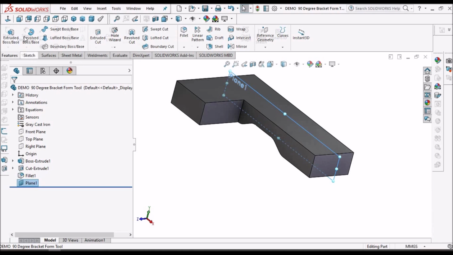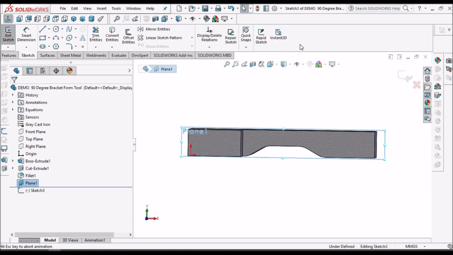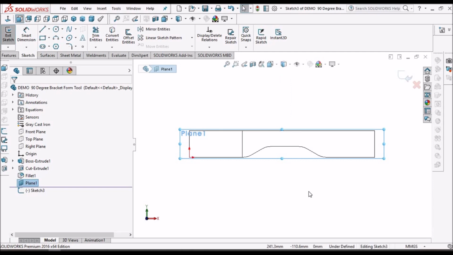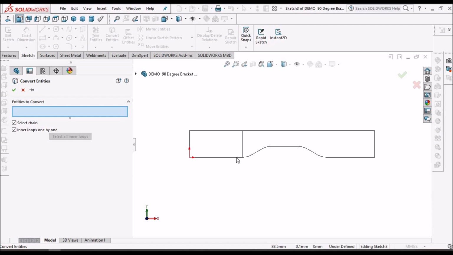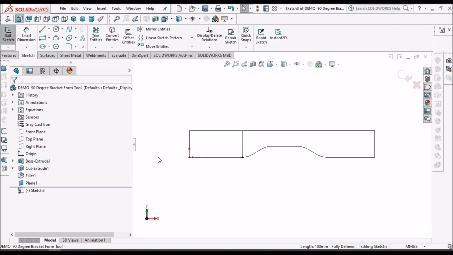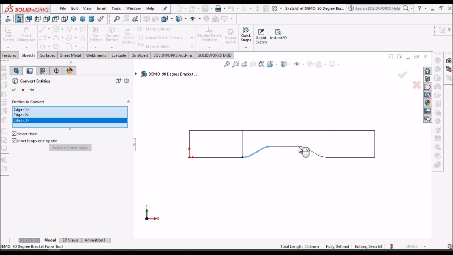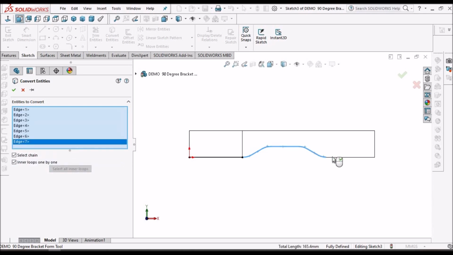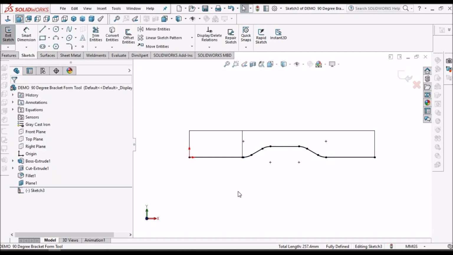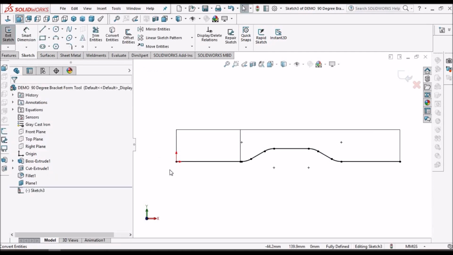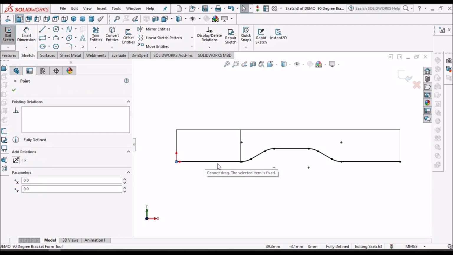Select this plane. Go to sketch. Keep it normal. Keep it in wireframe. And go to convert entity. Select this line. Now just pick this point and move inside a little bit.